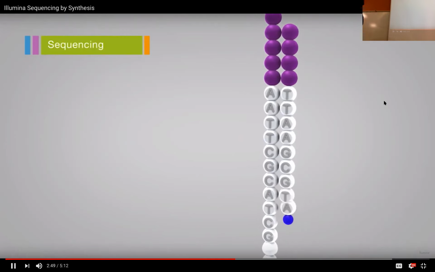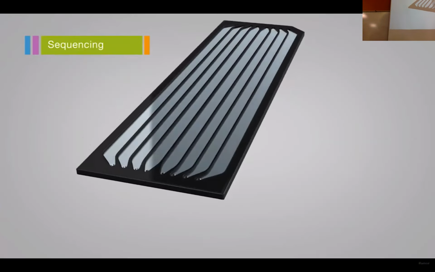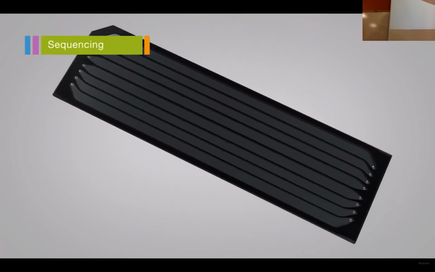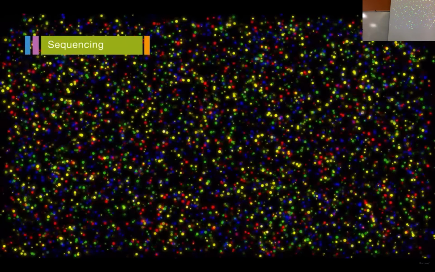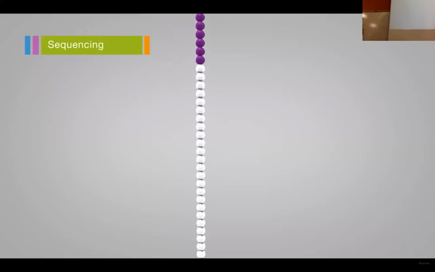The emission wavelength, along with the signal intensity, determines the base call. For a given cluster, all identical strands are read simultaneously. Hundreds of millions of clusters are sequenced in a massively parallel process. This image represents a small fraction of the flow cell. After the completion of the first read, the read product is washed away.